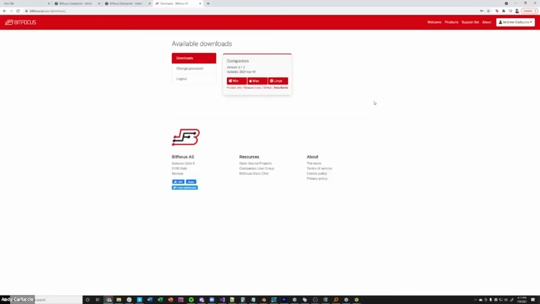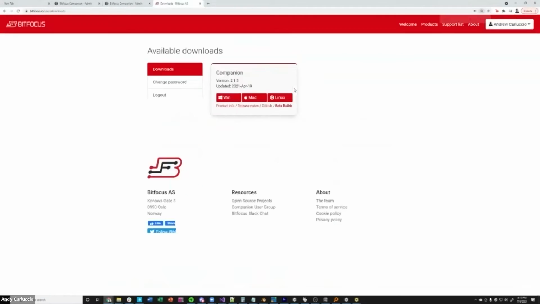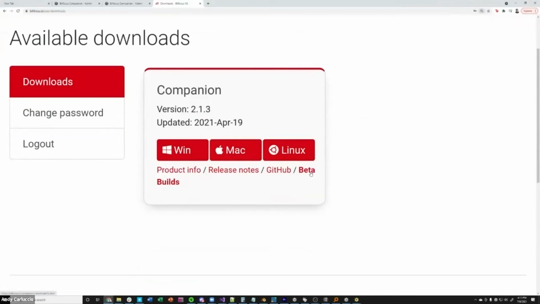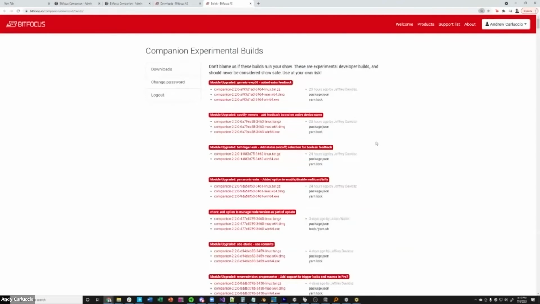All right. I've logged in. So you don't want to share your login with us? Saw that coming. You want to go over on the bottom right to beta builds. It's kind of underneath this area here. It's kind of hard to see, but beta builds is over here, and it's going to open a new tab. And here are all the beta builds.